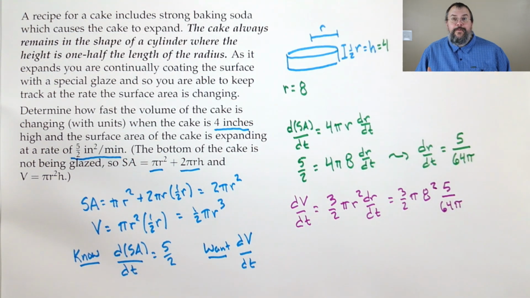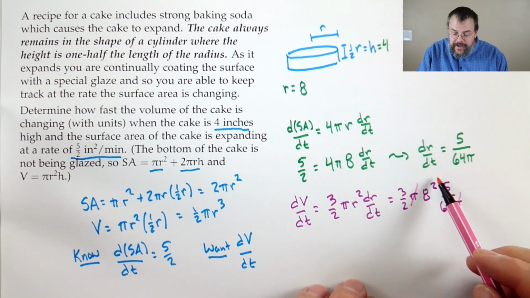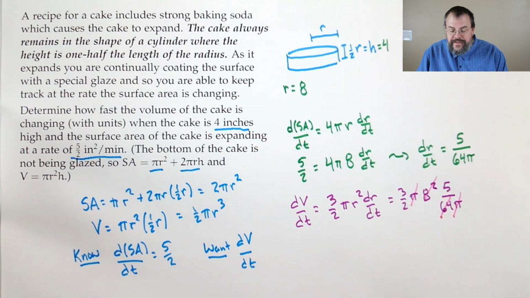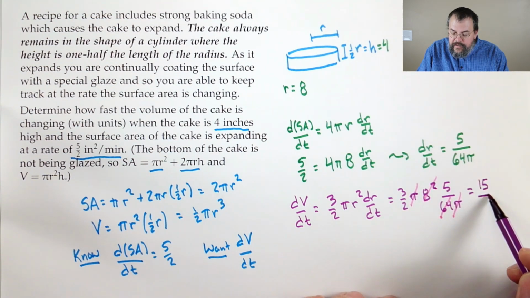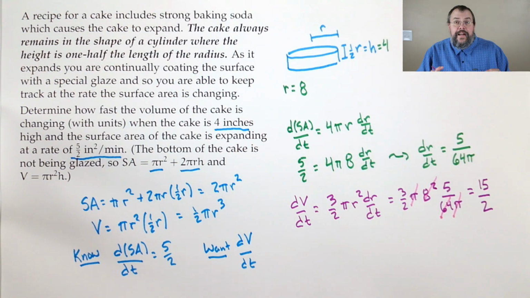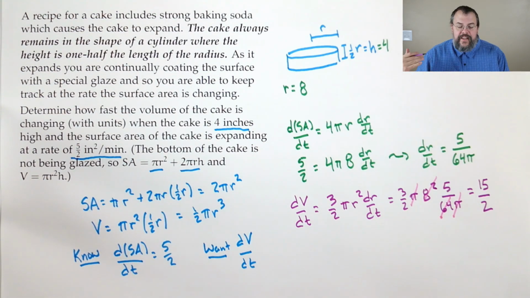Now look, some really cool stuff is about to happen. We're going to get a lot of nice simplifications. The pi's cancel. 8 squared is 64, and the 64's cancel. So we end up with a 3 and a 5 upstairs and a 2 downstairs. So 15 divided by 2, and that's our dV/dt. It's amazing because you'd anticipate a lot of pi's floating around in our formulas for volume and surface area, so the fact that there was no pi in the answer was probably not something we would have expected.